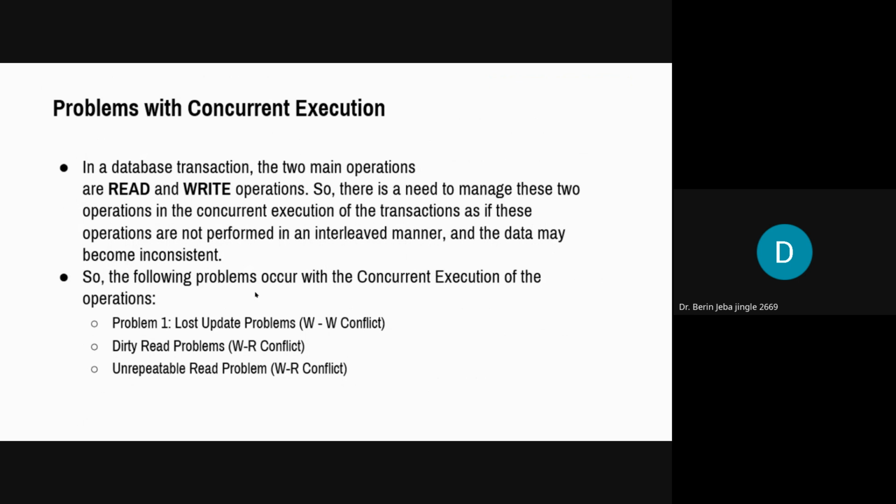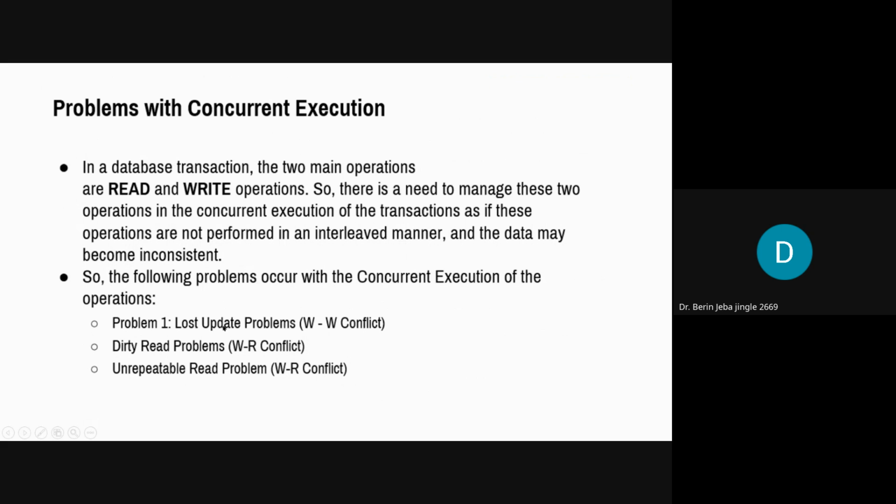These operations should not be performed in an interleaved manner, and we should not allow that. An interleaved manner creates inconsistency of the data. So read and write operations should be managed in concurrent execution of transactions without allowing interleaved transactions, because it leads to inconsistent data. Three problems occur with concurrent execution.